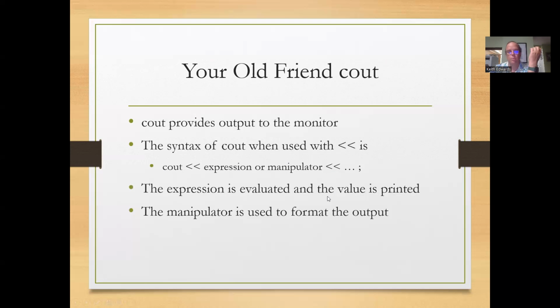Manipulators are used to format the output. So for example, we could do cout 42 times 8 minus 2. That would give us some integer value, and put an endl, which is a manipulator, to do a next line on the output.